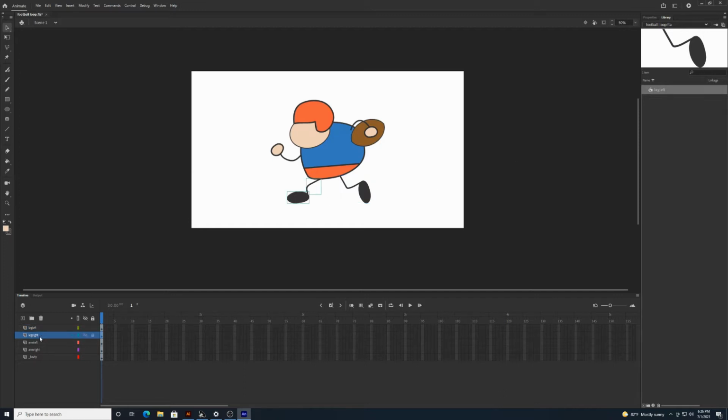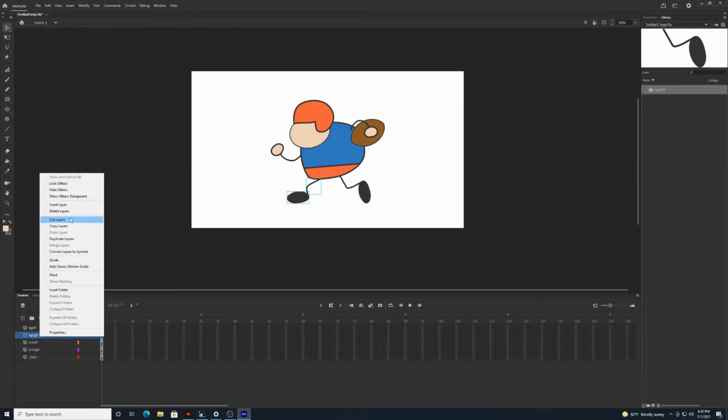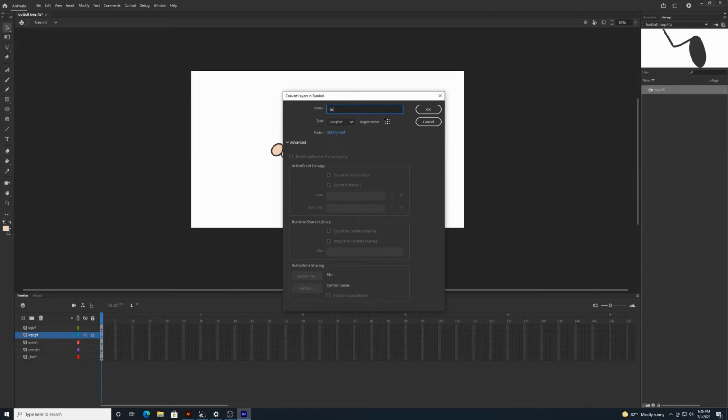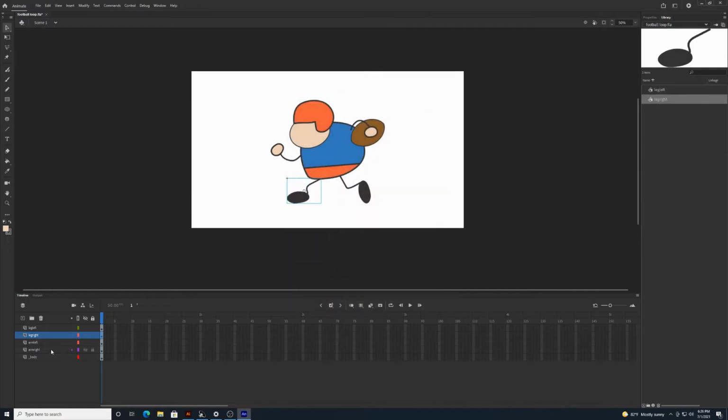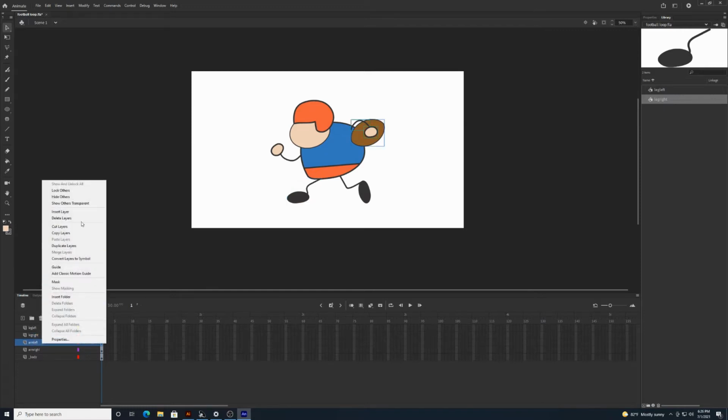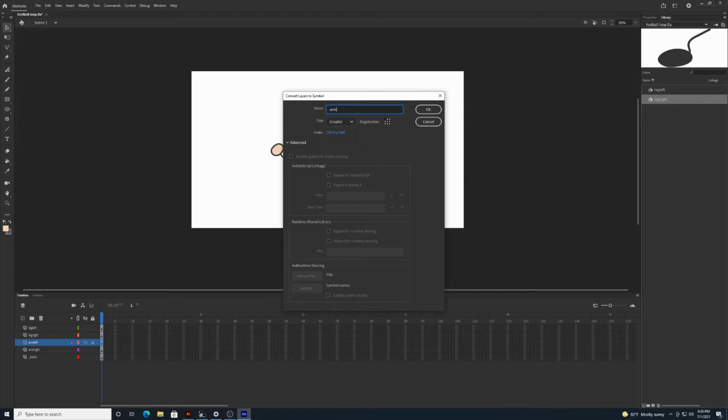Alright, same thing for this next one. Convert layers to symbol. Leg right, make sure it's graphic. Click OK and it adds it over to that pane. Convert to symbol. Arm left.